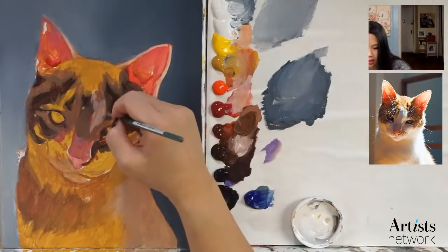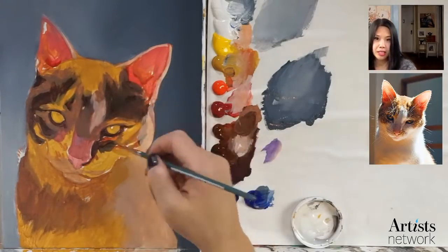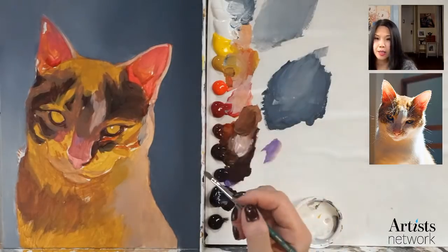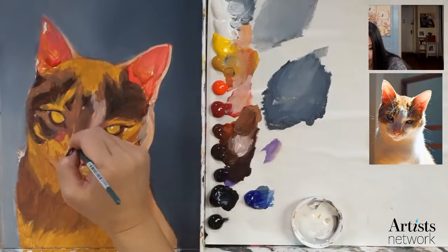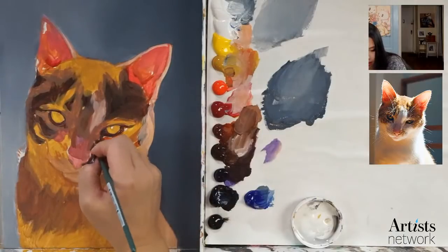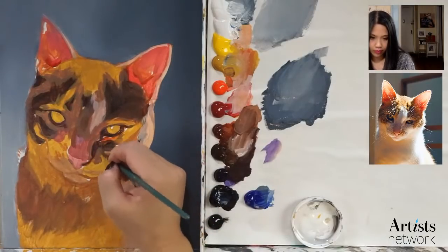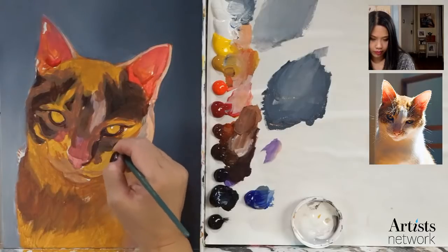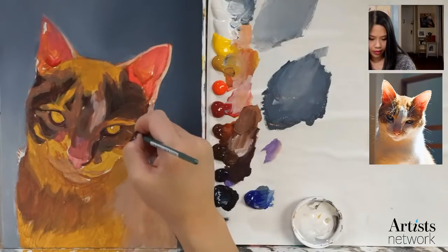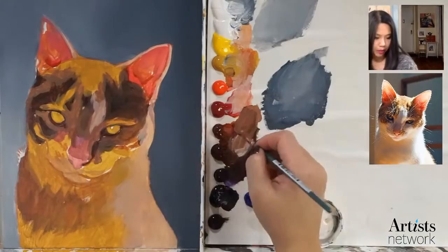It goes over what I did here. It's kind of nice, it goes really nicely over the darks that are already there. So I'm lightening this up in phases. Take a little bit more of that white. Yeah, there's a lot going on in this painting, and sometimes I get a little bit lost, even though I've painted this before.